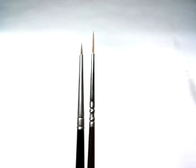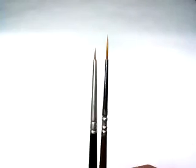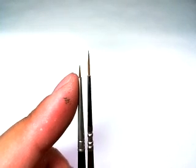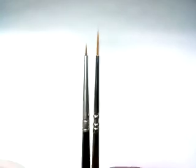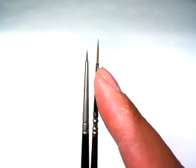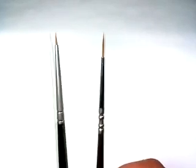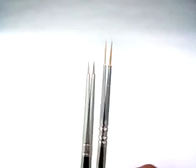But what do I use these 2 for? Now that you know about the belly, and that bristle length has a lot to do with that, why would I use the Da Vinci over the Blick Studio? Well, the Blick Studio gets in there for when I have pre-assembled models and stuff like that, but it can also paint longer because it has longer bristles. Now, the con of it, and the reason why I use this, is that the longer it is, the more flex you have and things that you have to compensate for.